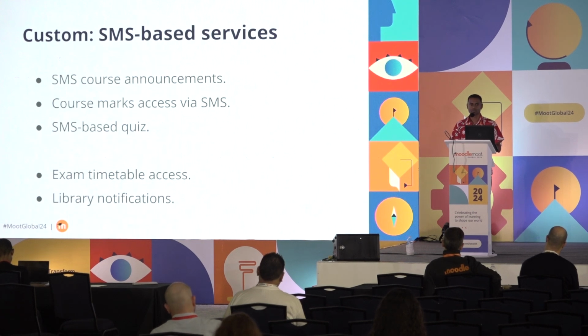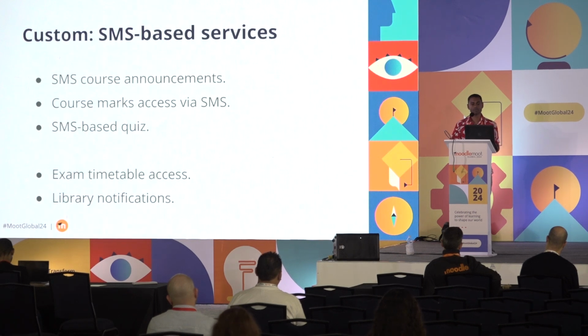Smartphones was something that most students could not afford. Mobile internet was really expensive, so even if you could have a smartphone, you just couldn't have the data. So you would always need to be on campus on the Wi-Fi to access it. And then the campus Wi-Fi would still be very limited in terms of coverage and bandwidth. So if everybody comes onto the network, then basically nobody can use it because it just gets overwhelmed. So our approach was to use SMS, especially to notify students, to allow them to access their marks.